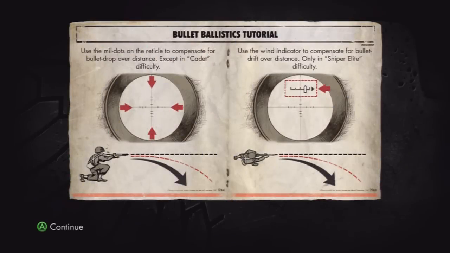Use the mil dots on the reticule to compensate for bullet drop.